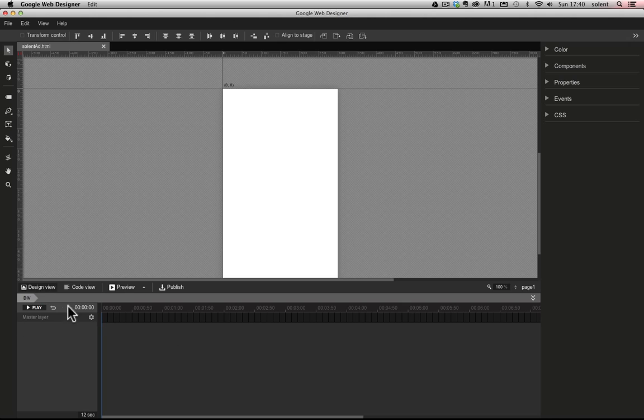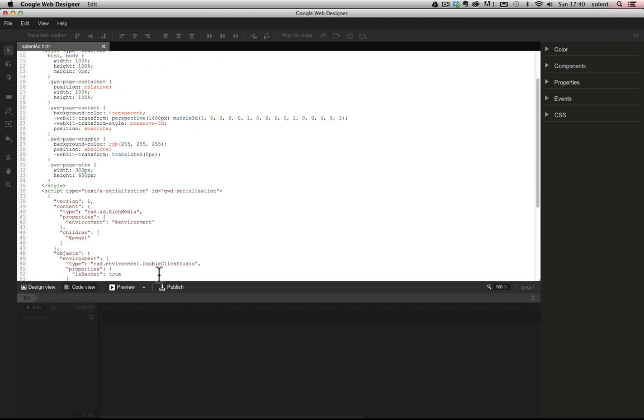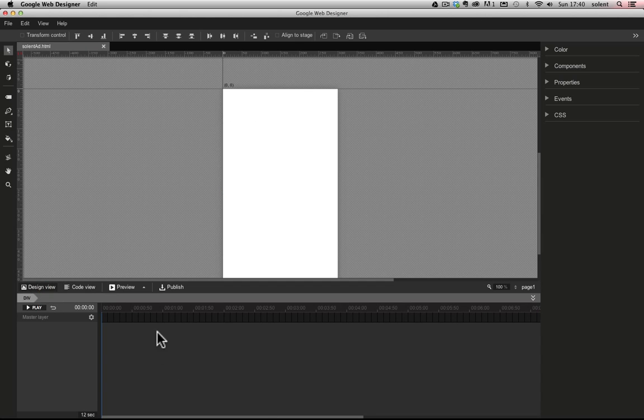We have a timeline down the bottom, which is broken up into the design view. You can look at the code and amend the code, which it has on there. Then it has a preview. Then it has a publish. Timelines down here. It's got a playback head moving across. You have layers. You have play. Very similar to what you find in lots of other what-you-see-is-what-you-get programs to do animation.